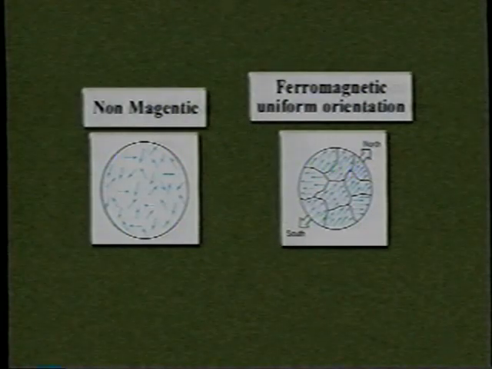An atom with electrons in orbit around the nucleus are in effect tiny little magnets. At least they can be. In many atoms, the different paths of the electrons cancel each other out, so the atoms themselves aren't magnetic. But in a few elements like iron and nickel and cobalt, the electrons amplify each other. They align in the same sorts of orbits, and you have little atomic magnets. Each atom becomes a dipole magnet.